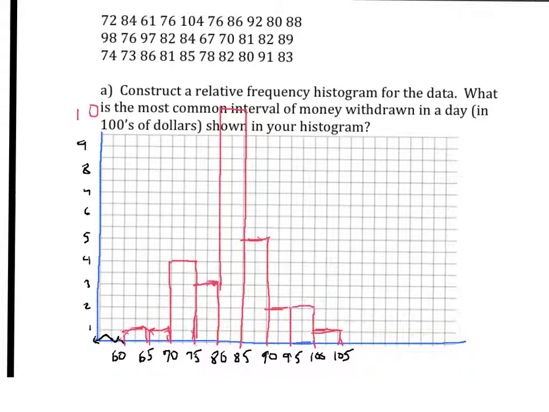In this introduction to this lesson, students are asked to create a relative frequency histogram, and that's what I have here from the data. The data in this problem is from the hundreds of dollars put into an ATM or withdrawn from an ATM for 30 days. Since it's hundreds of dollars, for example, the first data point would be 7,200. The highest value you see there, the maximum, is 10,400. The minimum you see there in the data set is 6,100, I think, was the lowest value.